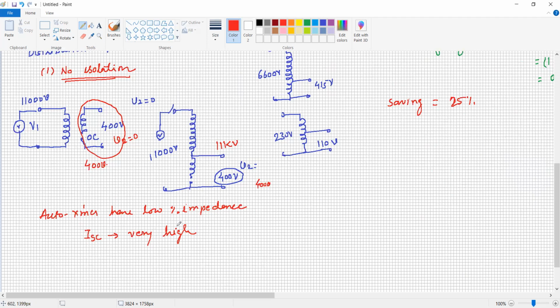for continuous application. Definitely it can be used for some purposes, for example in the laboratory for varying the voltage. So the effective per unit impedance, or percentage impedance, is small, and hence the short circuit current is higher. Under such conditions, the auto transformer is used to boost the voltage. It is used for laboratory application where we can get a variable output.